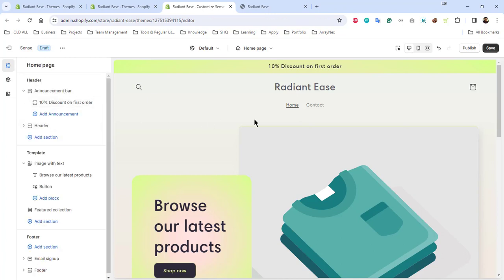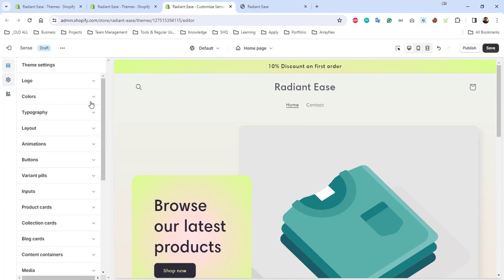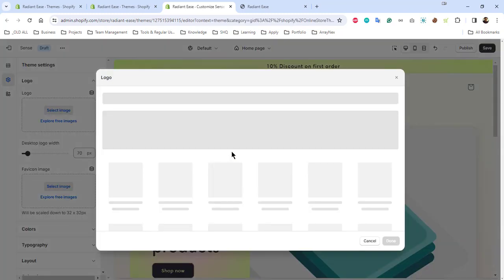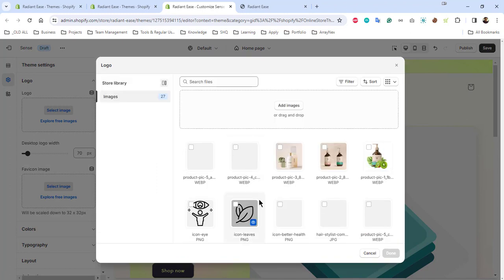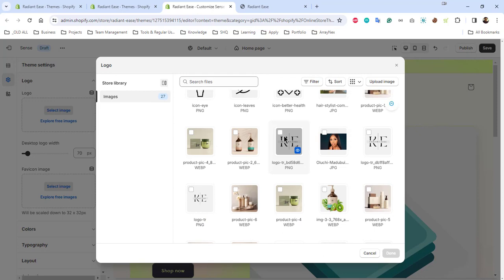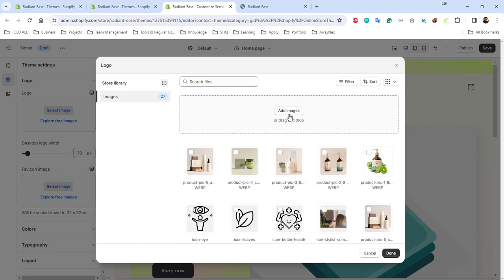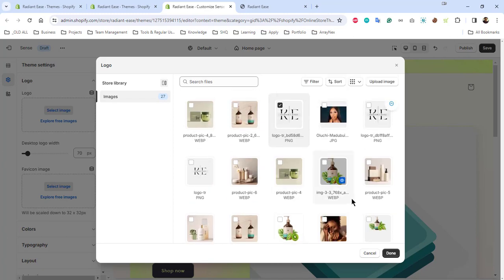Then I will upload the logo of this theme. I already uploaded the related images here. I'm adding the image from here, or you can also upload the image through add images. Okay, now I'm adding the logo and click done.